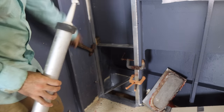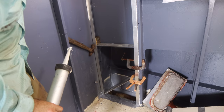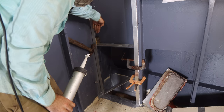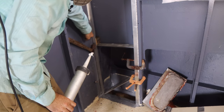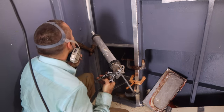This bulkhead's got a curve in it, so I need to take account of that by squishing the aluminium up against it. So jamming it at the top, I've got these 60 mil blocks in, so I've got my distance that way correct. Jamming it that way as far as I can, and then I'm also pushing it back hard into those blocks. So bit of a mission, but it'll get there. It'll be done soon.